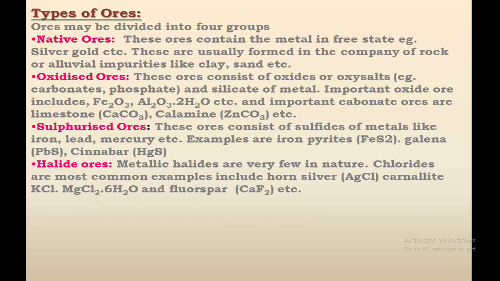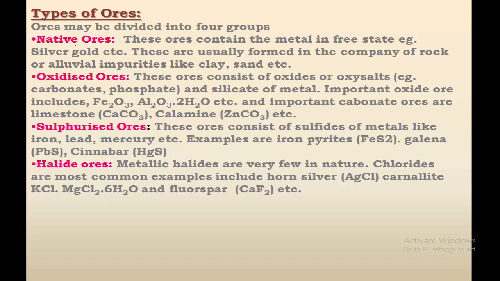So first you should know what are ores, that you have already learnt in regular theory classes. These are the minerals which consist of a metal and you can extract that metal more conveniently and economically. Then only that type of mineral is considered as ore. And there are different types of ores that you can observe here.